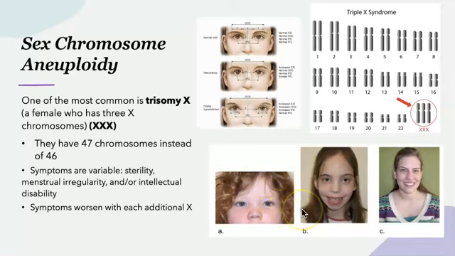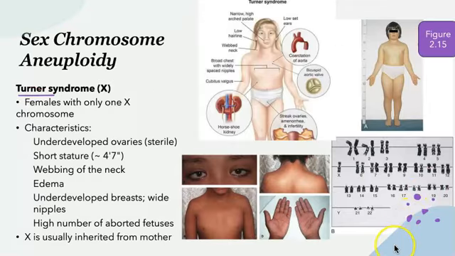And this is a couple different patients that have this triple X aneuploidy, and you could see some of the features within their faces. So here we see a 2-year-old girl, here is a 9-year-old girl, and I'm not quite sure the age on this, 19 years old on this patient, who all have trisomy X. Next, we're going to discuss Turner syndrome, and we have a single X here because this is a female that has just 1 X chromosome.